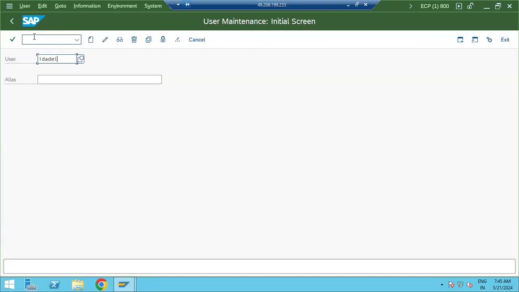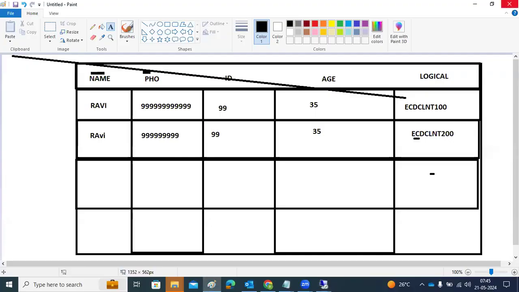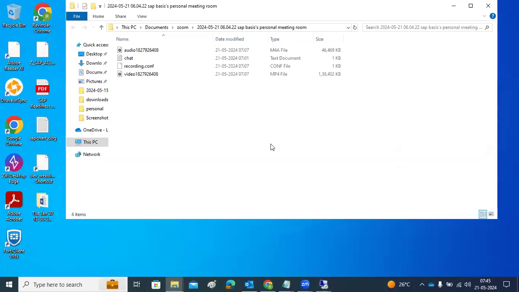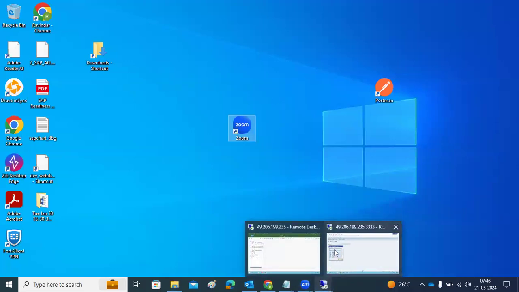Suppose the user already exists, you need to choose a different one. Why? Because this is the mandatory field if you are going to create the user, because the user ID will be the primary key. I have some database knowledge. What happens is this thing called primary key, and whenever there is another primary key, it will overwrite. Obviously, to overwrite. That's why I was confused.